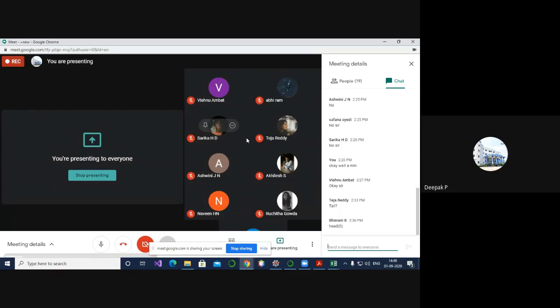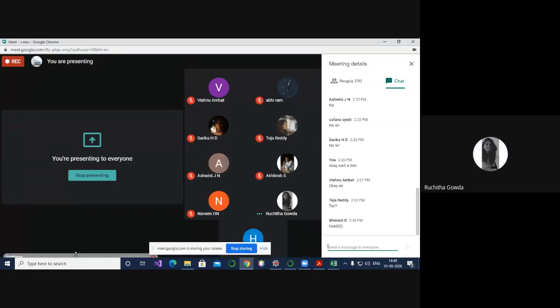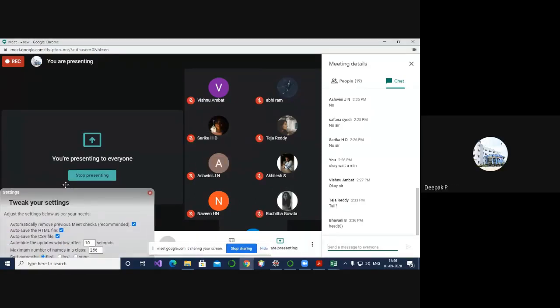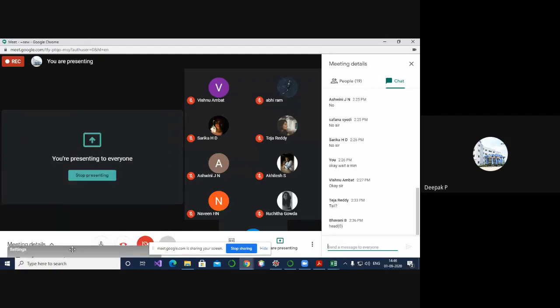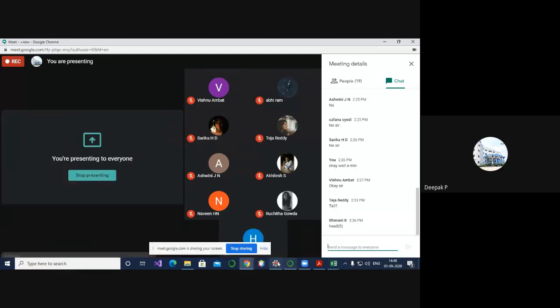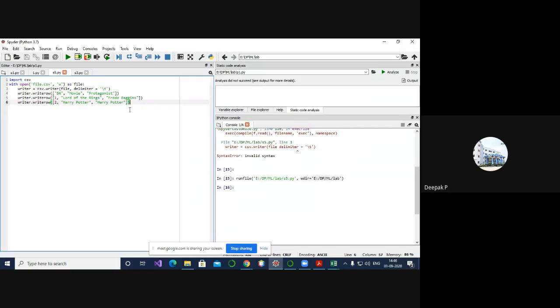Ruchita? Yes, sir. What changes should I make in this file? I want the 0th index in the first column. Okay, next array of 1 should be in the second column, array of 2 in the third column. What modification should I make in this file?